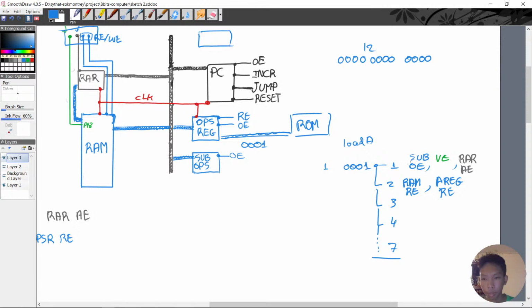So the first time step is sub opcode, what is it again? Actually, yeah, sub opcode output enable. So the sub opcode output enable should be one of these. I don't know which one, but let's say one of them. So we turn it from 0 to 1, and we have the value RAM enable.